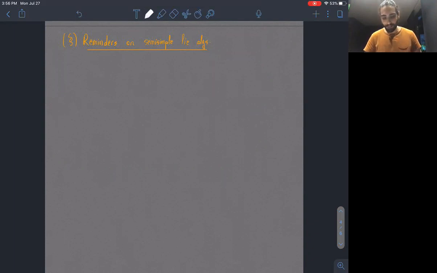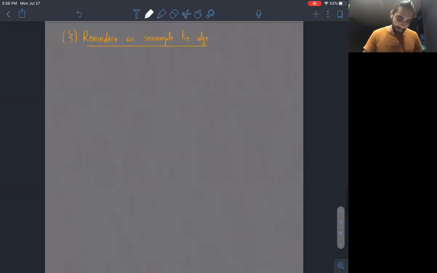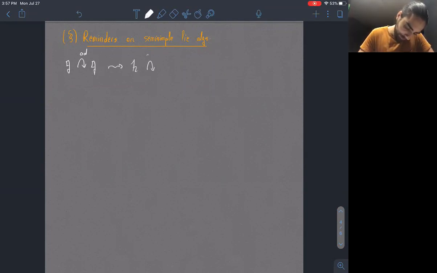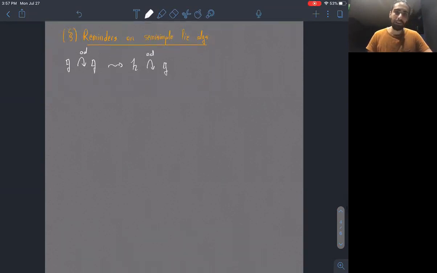So we start here and we sort of remind ourselves of what we know in this case, and then sort of come back to it in the future. So if I start with a semi-simple Lie algebra G, the first thing I usually do is I say, well, it naturally acts on itself by the adjoint representation. And if I restrict that to a choice of Cartan, I get an induced action by an abelian subalgebra.